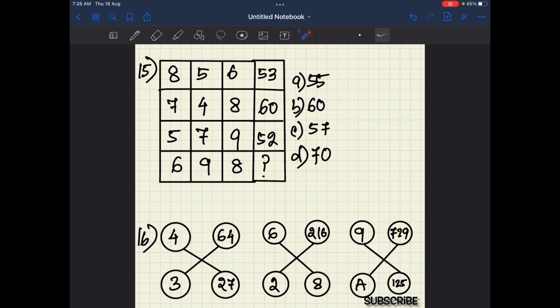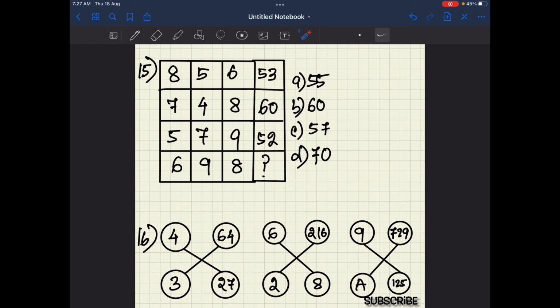Sometimes if double digits are given, then perform the digit operation, then try to find out. If we are multiplying these numbers by 3, then we are crossing the limit. So this is our limit, we have to find this number only. So if we check it, 8 into 5, 40 plus 6, no, it's not 53. That logic we can't apply. 8 into 6, it is 48. Then 48 plus 5, it is 53.